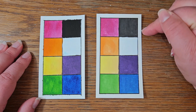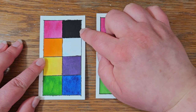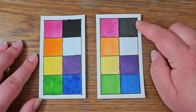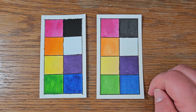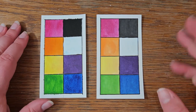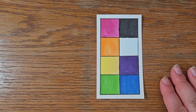I mean, the black. I hope it shows on camera, but this is a dark, dark black. This looks gray in person. Yes, I did test white, but I accidentally got blue on the white. You might have seen it on the previous two. I accidentally got a little bit of blue. But yeah, it just was completely shocking.